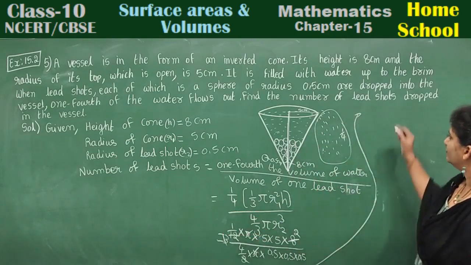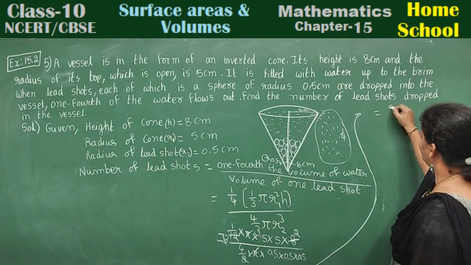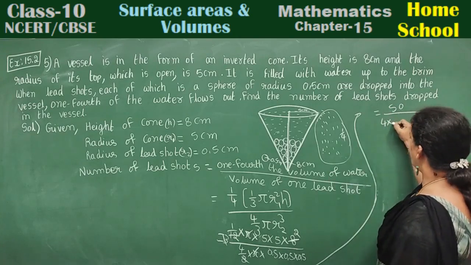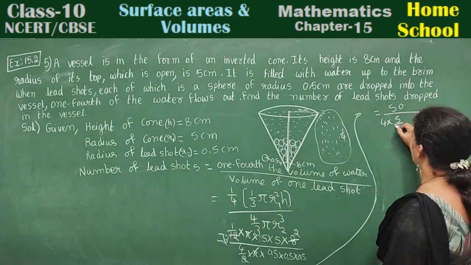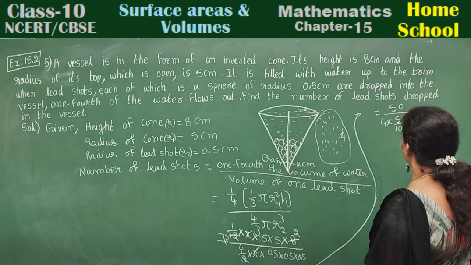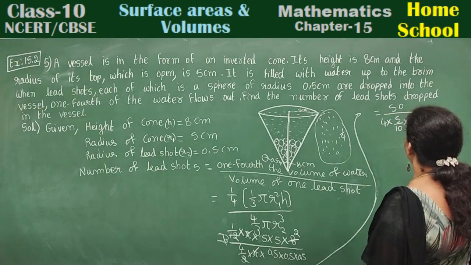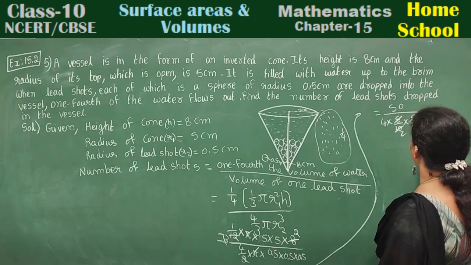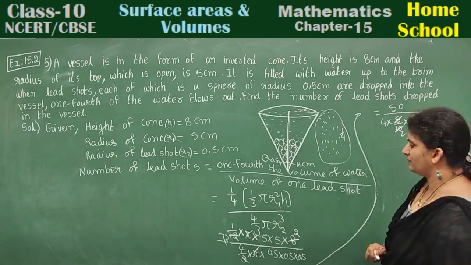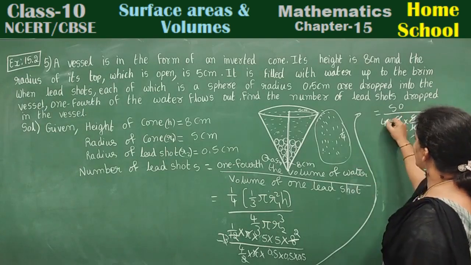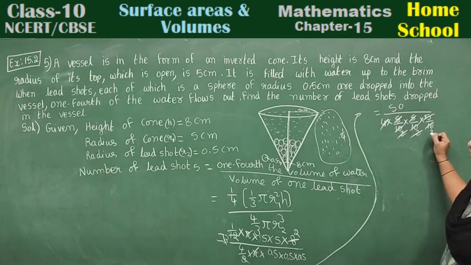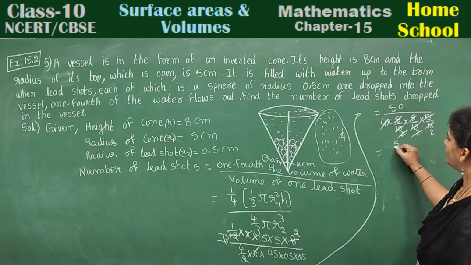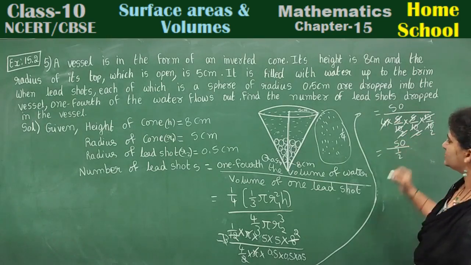Okay. Now, this will be equal to 50 by 4 into 0.5 can be written as 5 by 10. 5 by 10 into 5 by 10. Now this one, 5 2s, 5 2s, 5 2s it will be. 2 2s are 4 cancel. So 1 2 is left at the denominator. That means 50 by 1 by 2 is left.